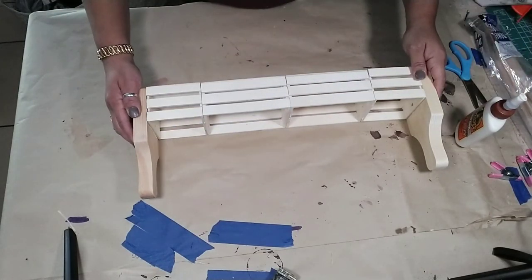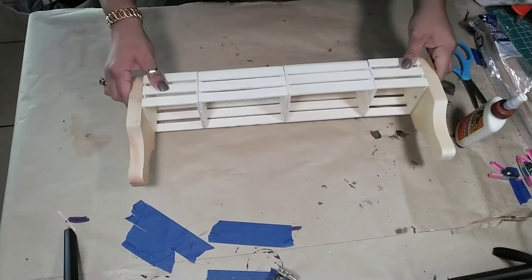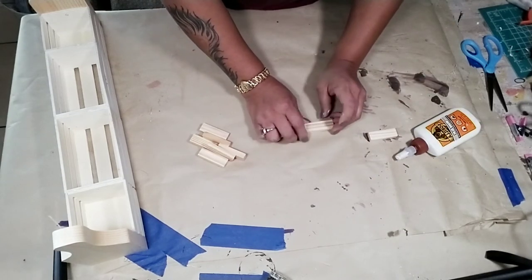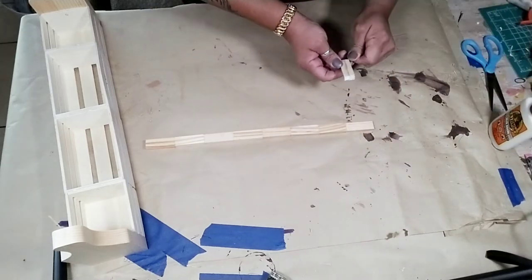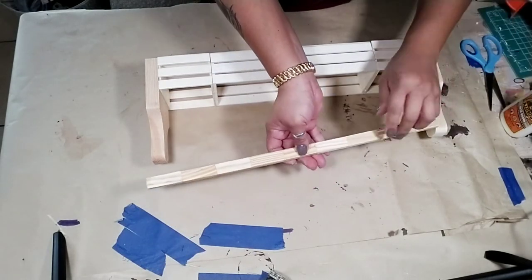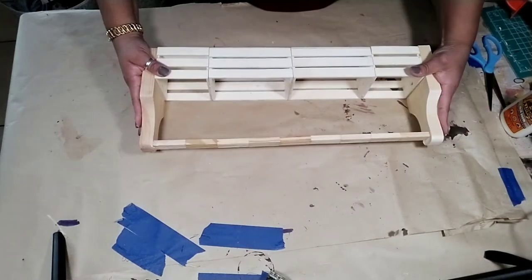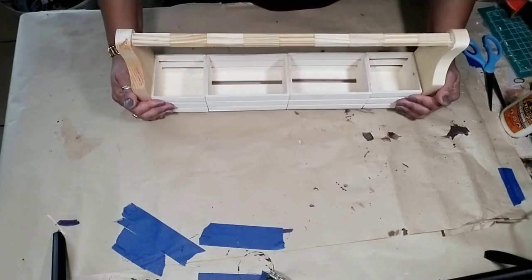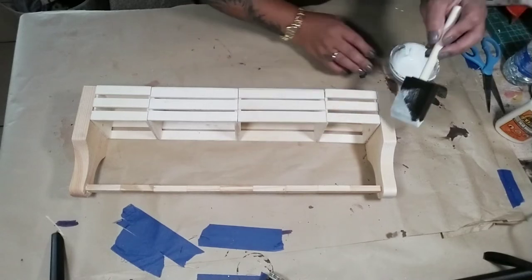Let everything dry a few minutes before moving it around. For the handle, I used Jenga blocks from Dollar Tree — I believe nine of them — glued together with wood glue to form a stick. If you have a wooden dowel that's long enough, you can use that instead. Once everything is completely dry, attach the handle to your cutting boards at the top, wiggle it in, and let it fully dry. You can leave it as-is or stain it. I wanted a white wash look, so I diluted some white paint with water and brushed it onto the tray.